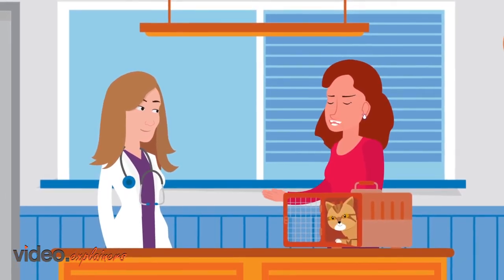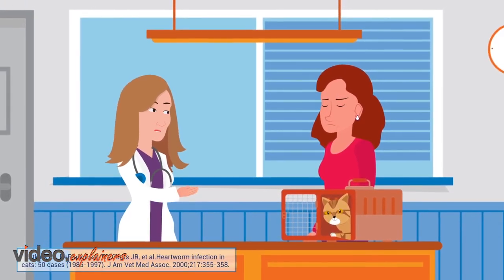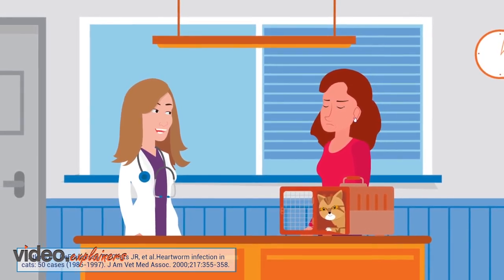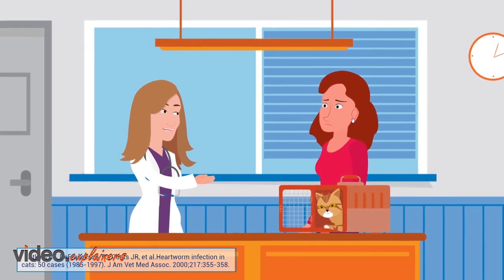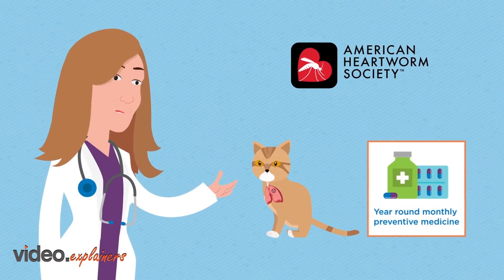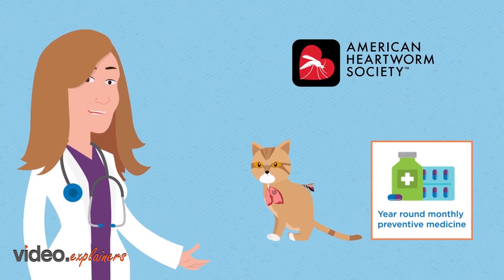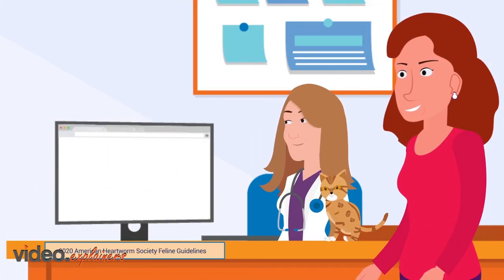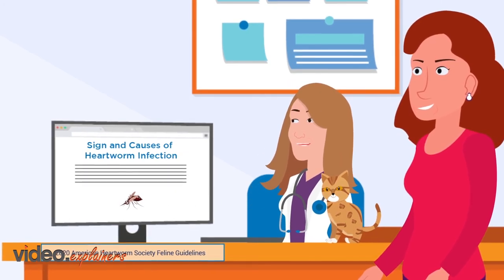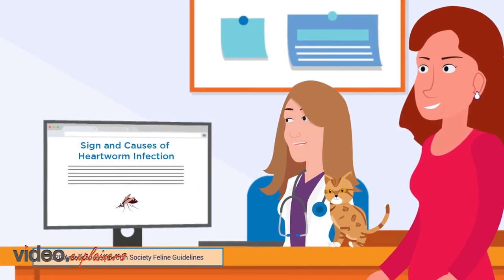How in the world could Mae get infected if she stays inside all the time? Even indoor cats can get heartworm infection. In one study, approximately 25% of cats diagnosed with adult heartworm disease were described by their owners as indoor-only cats. The American Heartworm Society recommends that all cats that spend time in areas where there are heartworm-infected mosquitoes should receive year-round monthly preventative medication. Because there is no approved treatment for feline heartworm infection, prevention is always the best option. There can be long-term health consequences for heartworm-positive cats, reducing their quality of life.